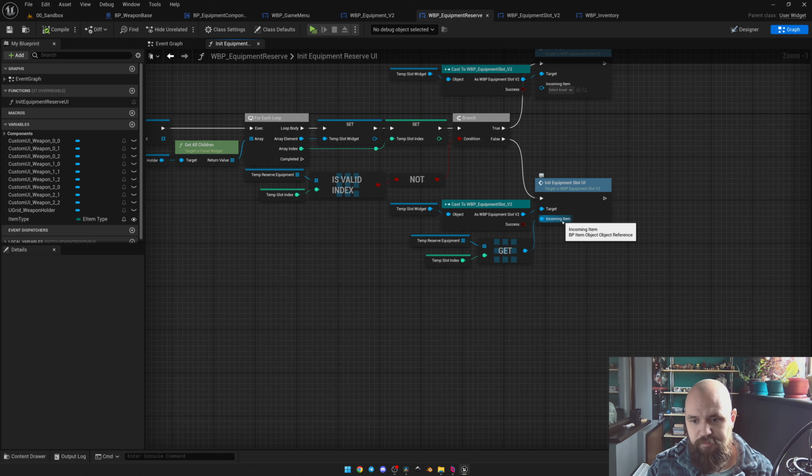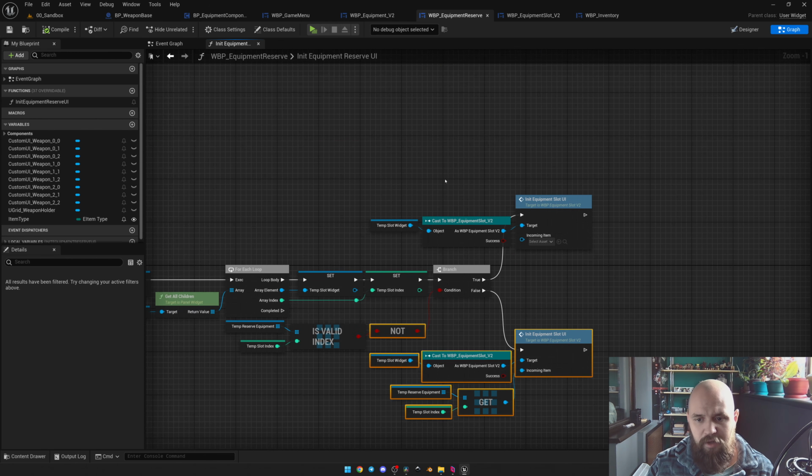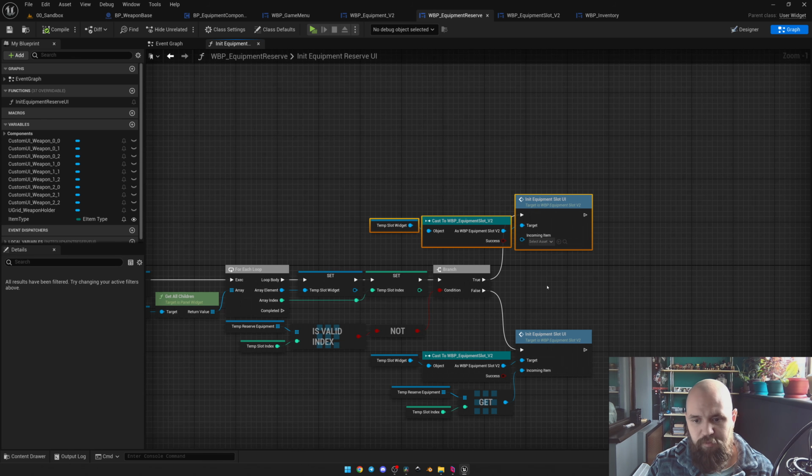So as you can see, it's going to update each slot in this reserve menu. But if it's not valid, I'm also going to call this function, but the incoming item is going to be a null pointer, which means that this element should be removed from the child next in the logic, and the UI should be rebuilt.